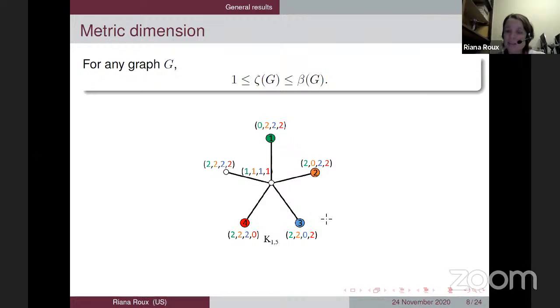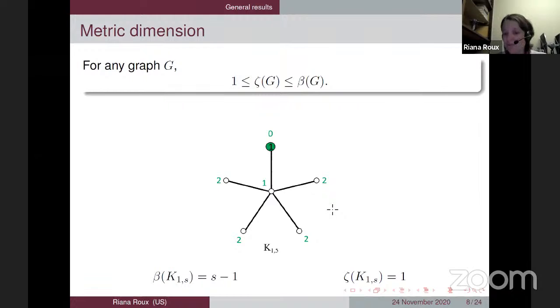Now for the localization number, we can do a lot better. In fact, we can locate the robber by only using 1 cop. How we do that is we probe 1 leaf, then the middle vertex is uniquely defined. If the robber is at the middle vertex, I immediately catch the robber. So the robber can only be safe at the other leaves. In the next step, when the robber moves, the robber cannot move to the vertex that you just probed, so we lose 1 vertex in our star.